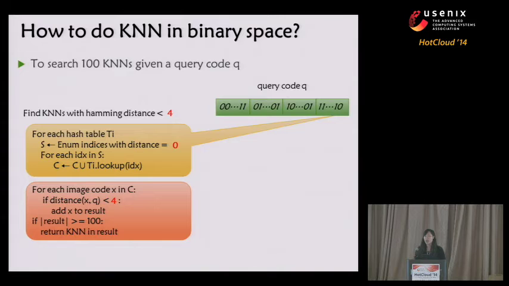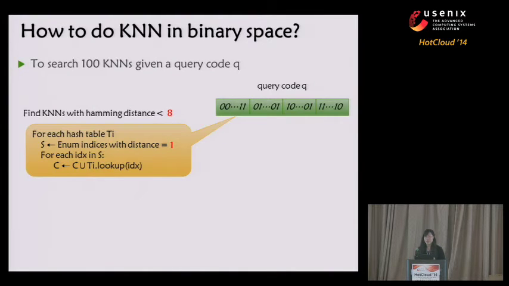If yes, we stop the search and return the result to the user. If no, then we continue to find KNNs with Hamming distance less than 8.